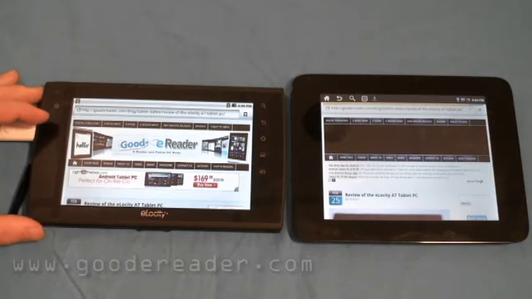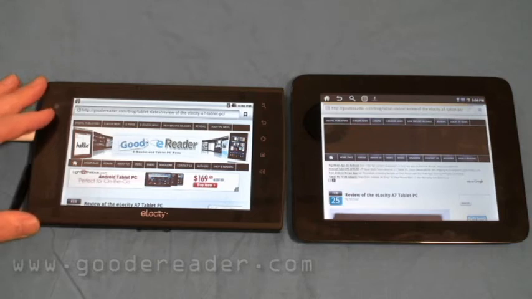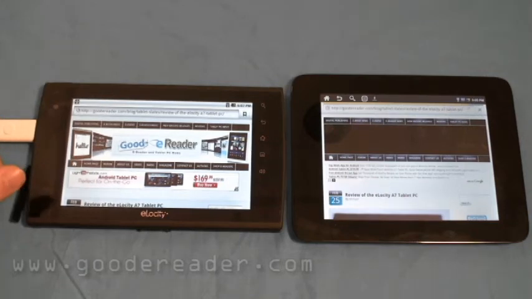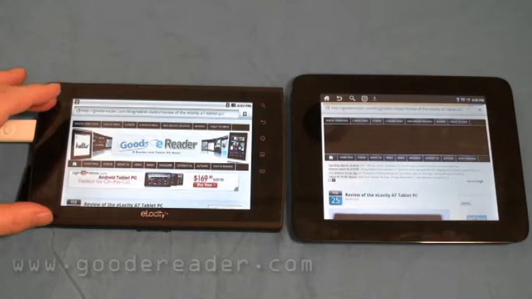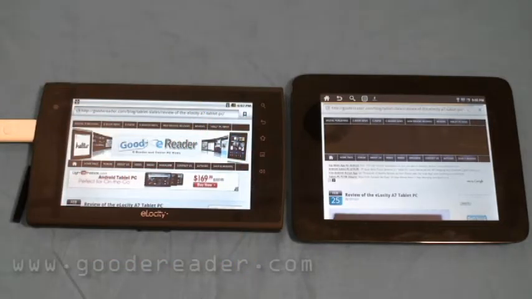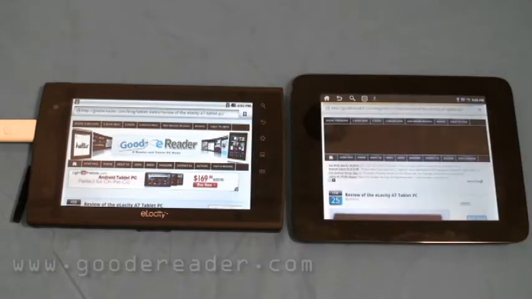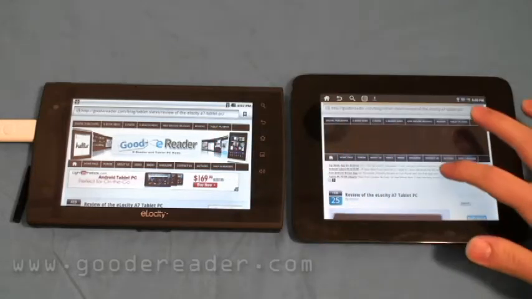Yeah, I'm really happy with the Elocity so far in terms of page load speeds, because no matter what you're doing with the device, whether you're buying it to read, you're going to obviously browse the internet a lot. And so this is really winning out in terms of it's easier to type on this, and web pages actually load up faster. You see this still has almost been 30 seconds, yeah. And just the headline image of our site has not even appeared yet, even in the slightest.